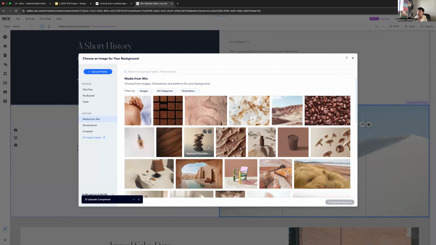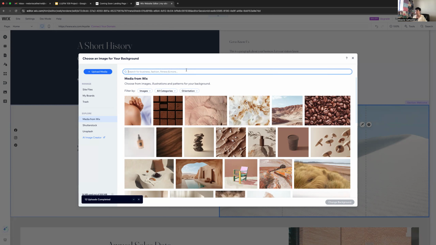Media from Wix is our in-house visual library. It contains photos, illustrations, patterns, videos, all manner of visual material that you can lean on to build out the visual components of your website. These images are not bound by copyright and they do not live behind a paywall. They exist in Wix for you to use fully at your disposal. So I think that's pretty cool.